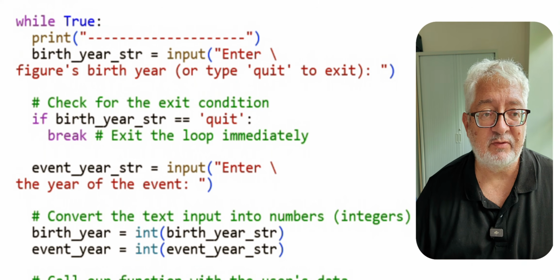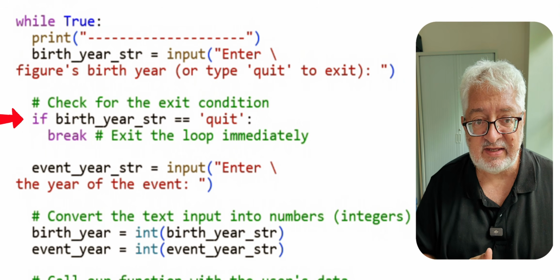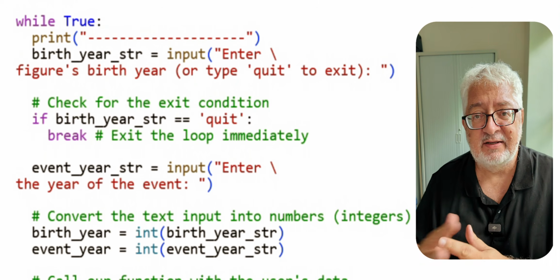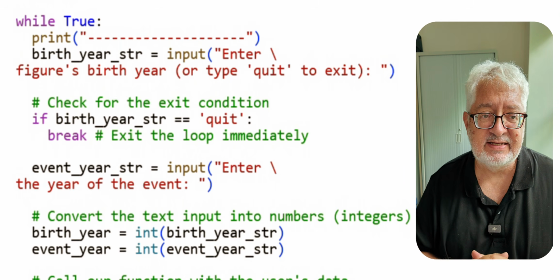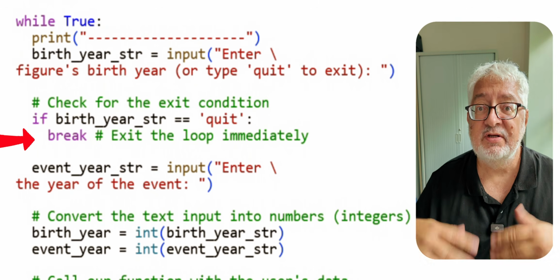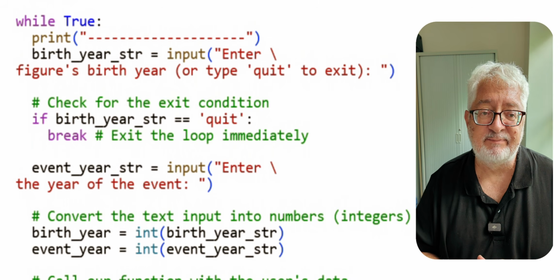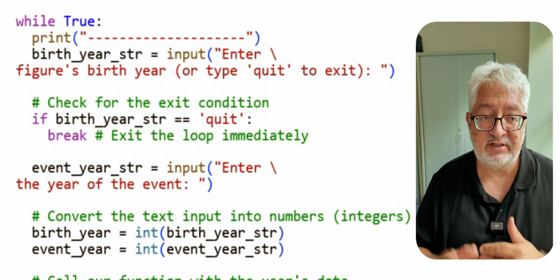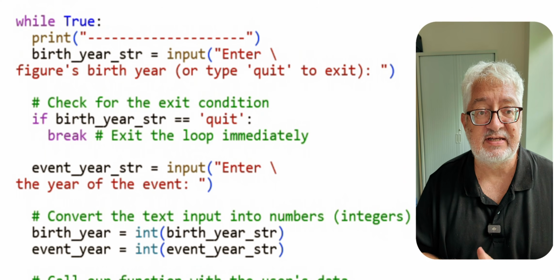Okay, and now the first thing we do is to check for the exit condition. Has it happened? Do we want to jump out of the program? If birth year str, which means it's a string, equals quit. So we can compare strings and ask if one string equals another string, right? And if this is the case, then the user typed quit, and we execute the statement break, which jumps out of the loop. You remember we talked about this when we talked about loops. So if you're not sure, go back there and have a look. And so if the loop ends, then we are out and we are finished. The program is finished. It does nothing anymore. Outside of the loop, there is nothing, as you see here.